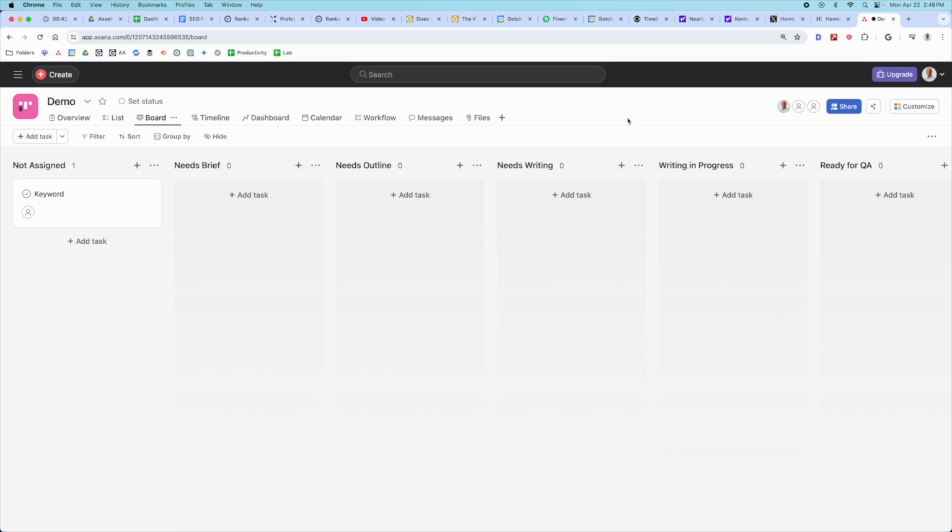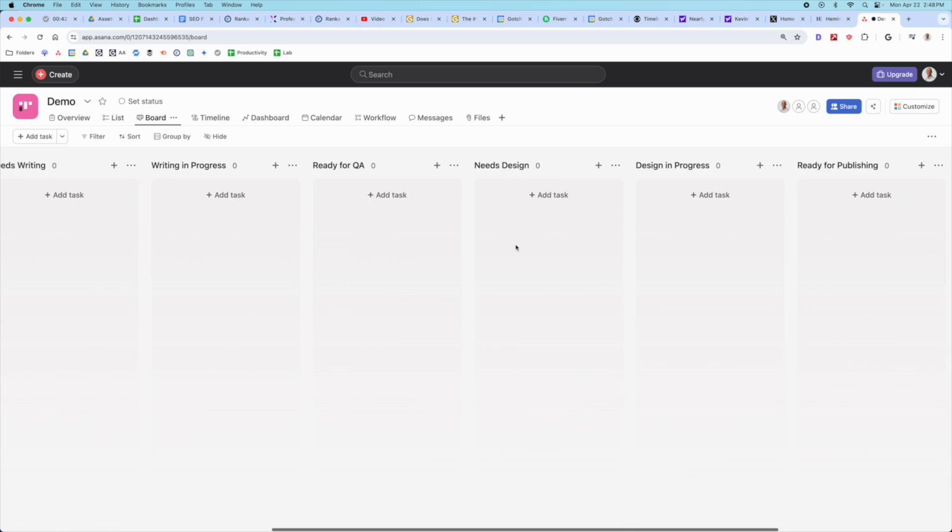Okay, so here's just a real quick example that you can use, a kind of template using the Kanban board method. So what you'll do is you'll go ahead and just put a little project in here for each keyword or a task. And so let's just say this is blue shoes, okay, and it's not assigned. So what you'd want to do is to be able to operate this kind of like a production line. You want to put this over here, and then you would assign this to the person that's going to need to create the content brief. Then they know once they've finished the brief, then it needs to be moved to the next section, which is creating the outline. And you just progressively go through each stage of this process all the way until you get to the publish stage.